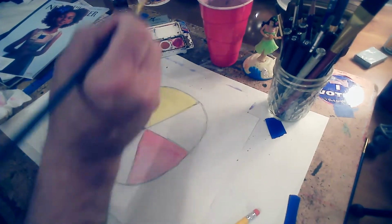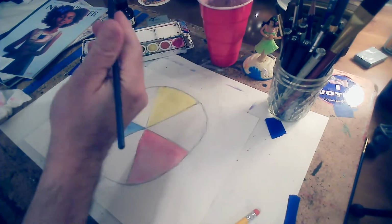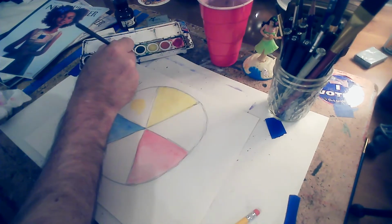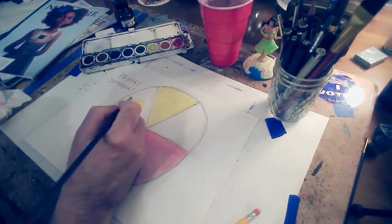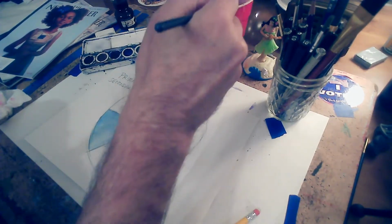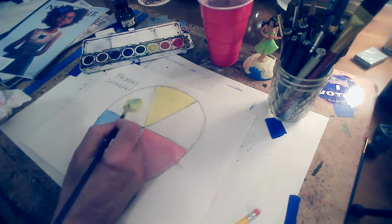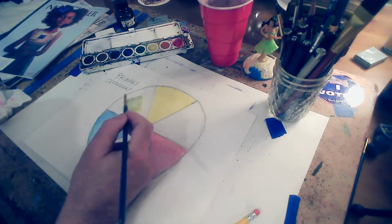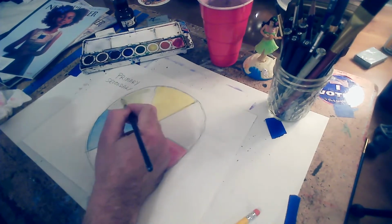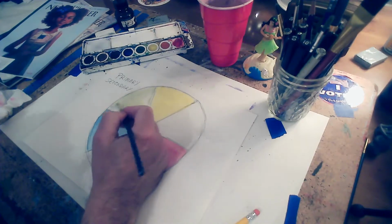I'm going to clean my brush, make sure there's nothing on it. I'm going to go get some blue. And it only takes a teeny bit of blue to turn this green. So not a whole lot. And as you see, it's starting to turn green. So right now I want you to paint this piece of the pie here green.